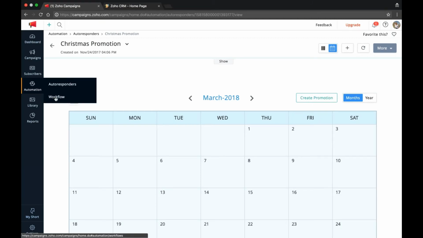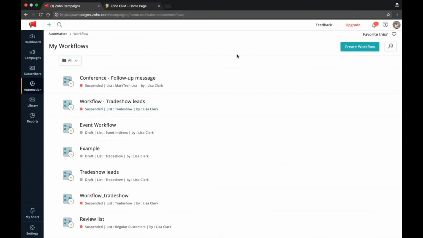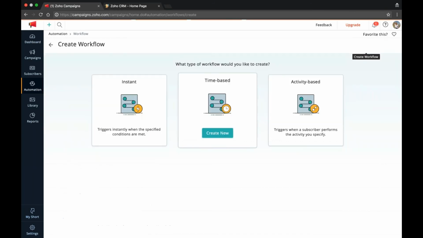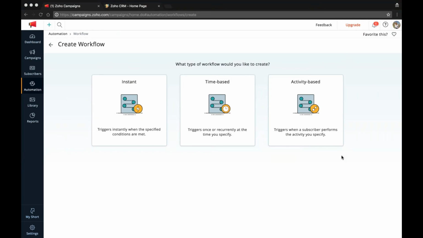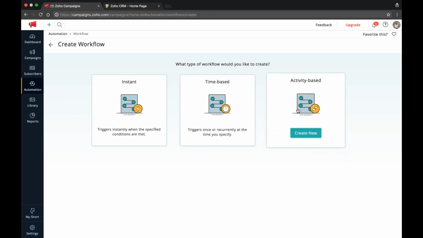Apart from that, we've made changes to workflows as well. Instead of just one workflow, we have 3 different workflows where we have cleanly segregated the triggers. So either you can set up a workflow that triggers instantly, or a workflow that is based on a particular time or date that you specify, or you can also specify a frequency with which it will get triggered.